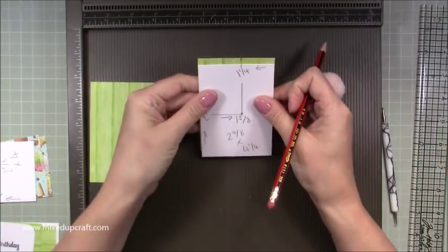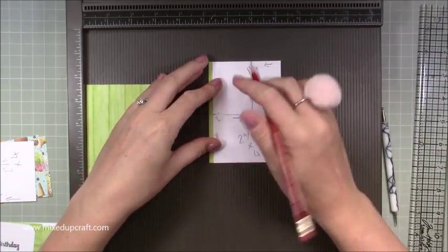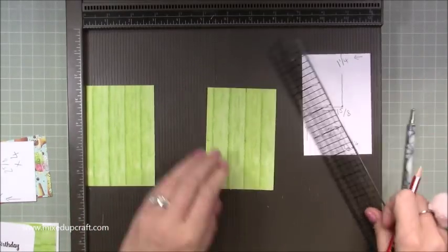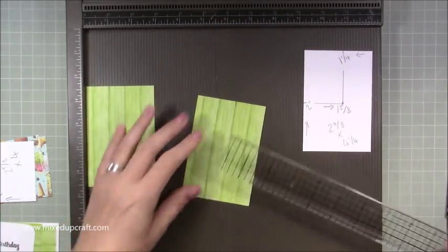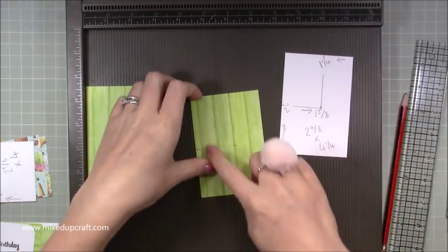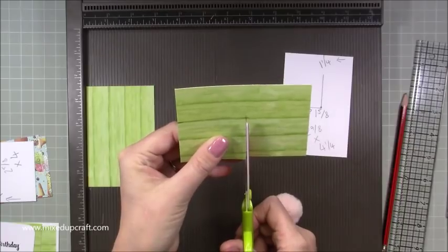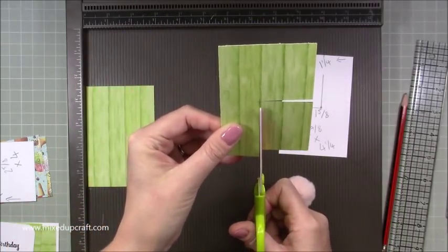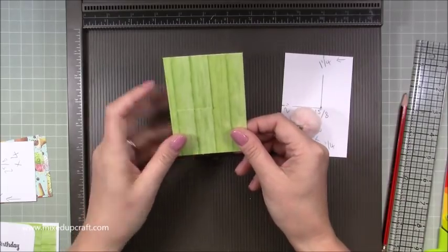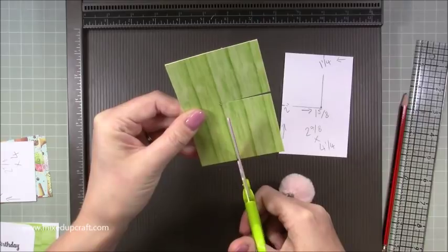Pop your template over the paper and trace a pencil mark, then come in by that one and five eighths of an inch, join it up, and cut that out. Do the first one, then place it over your other piece and cut again so you have two back-to-front L-shaped pieces of pattern paper. One will face one way and the other you just twist round and it will face the other way.